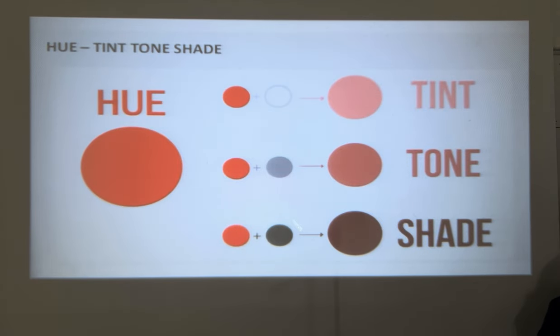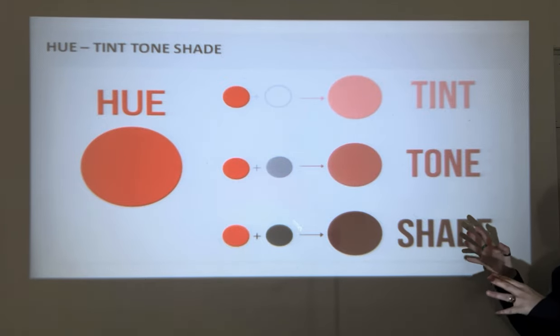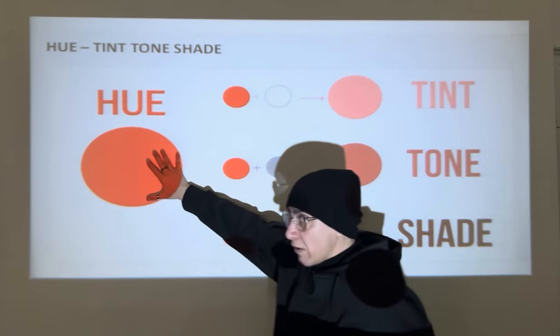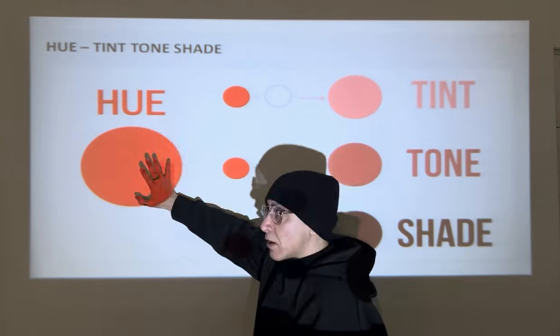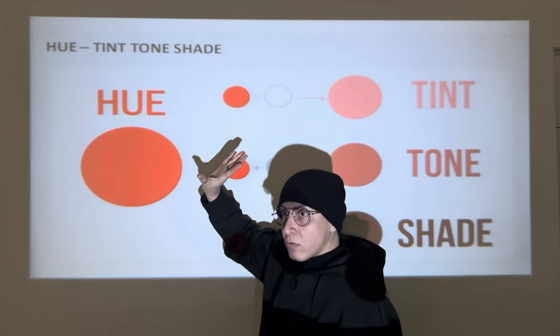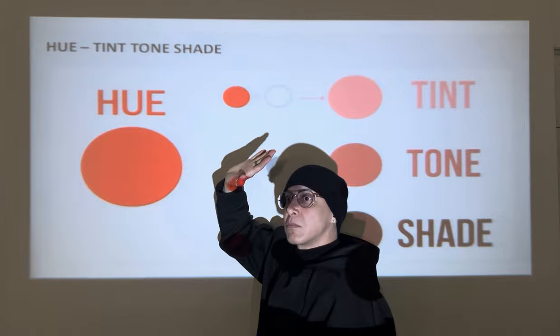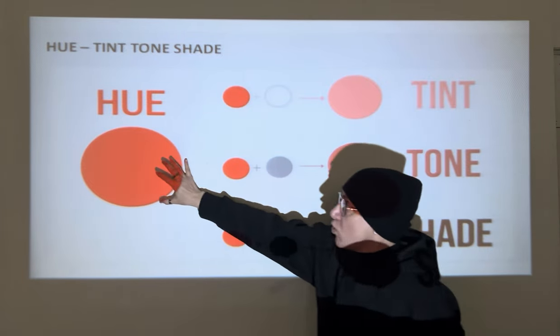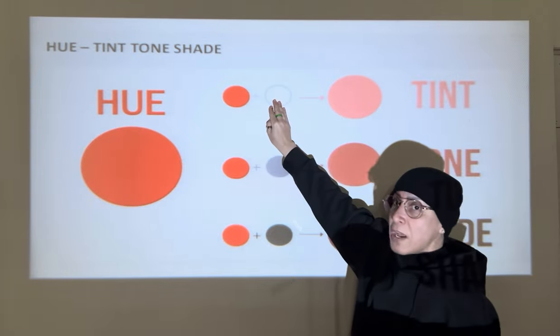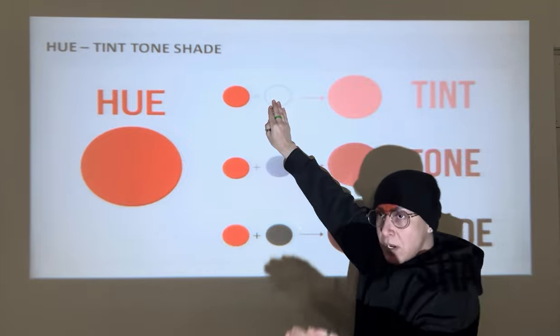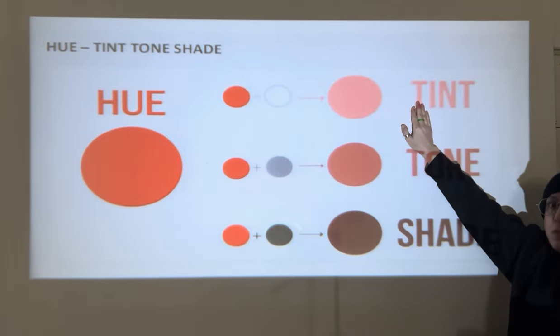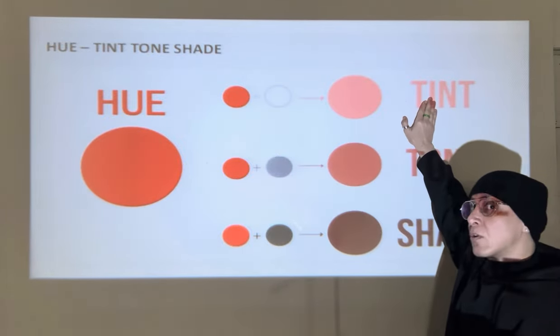Now we will talk about hues, tints, tones, and shades to exactly understand what is the difference. Now we said hue already is a pure color without mixtures. It's the pure color. Now, when we take this hue and we add white to it, different degrees of white, we create tints. So the hue becomes a tint, okay?